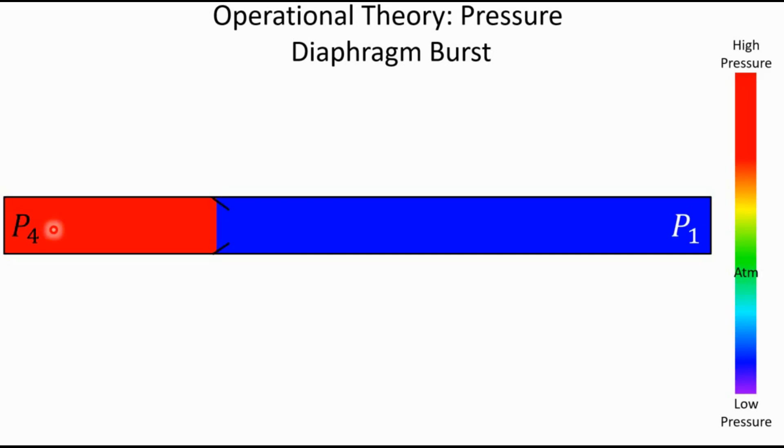So we have a burst diaphragm, and now what we can expect is a shock wave moving from the left to the right, because we've got a whole bunch of molecules at high pressure here, and now that they're not constrained anymore, they want to go rushing down the tube in this direction. Well, if those molecules go rushing down the tube to the right, that means that we're going to have expansion back towards the left, and we call that a rarefaction wave. You can kind of think of a rarefaction wave as being the opposite of a shock wave. Rarefaction is expansion; shock wave is compression.